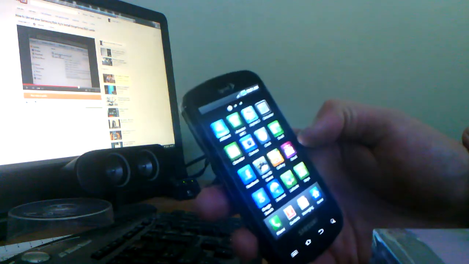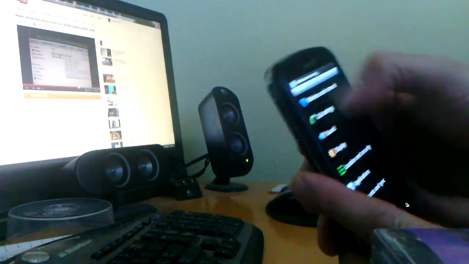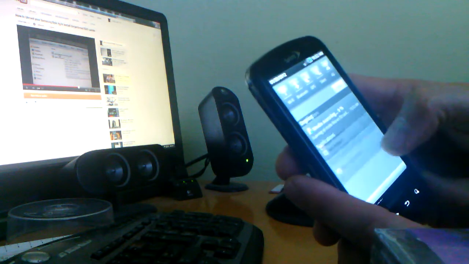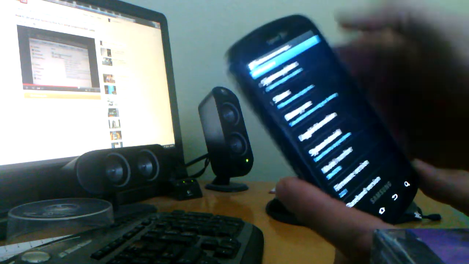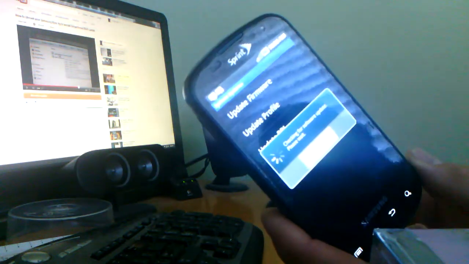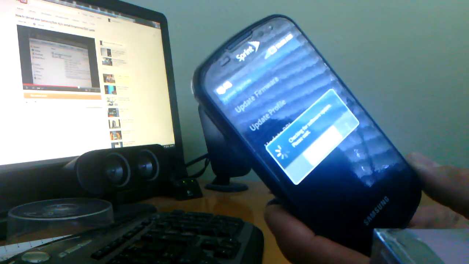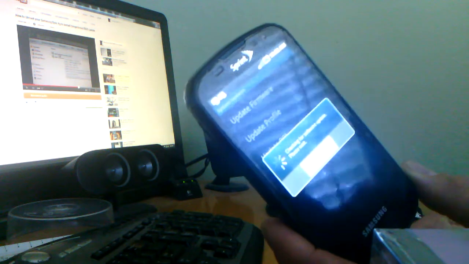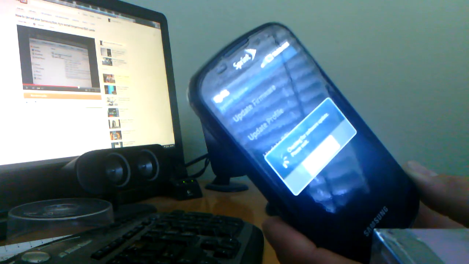Here we can go into settings. See right there, an update is available. Oh, that's voicemail, never mind. You can go to your phone here, about phone, system updates. Go ahead and just hit update firmware, update Android, whatever you have to do for it to update. Let's see what it does here for a minute. But from this point, you should be able to download your EL30 or EC05, then EL30, whatever it does.